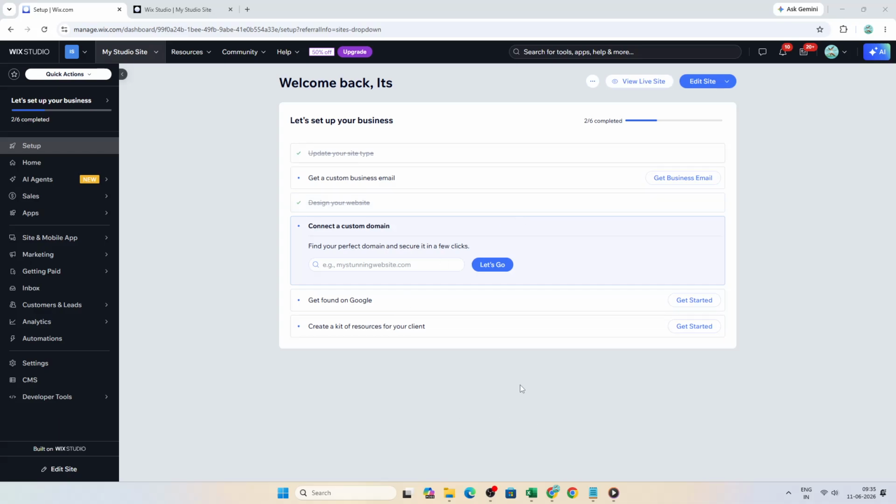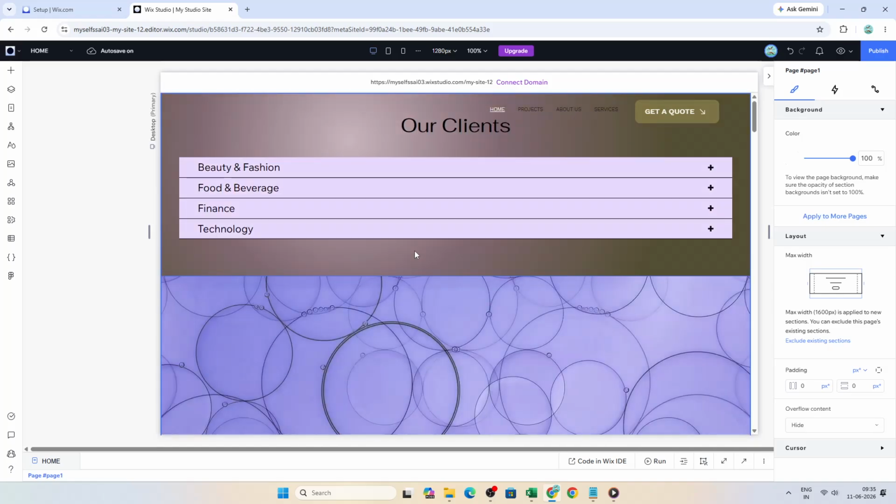In today's video, I'm going to teach you how to import CSV data directly into your CMS in Wix Studio. I'll walk through the full process of bringing spreadsheet data into your site so it can quickly populate your CMS collection and be ready to use in your design. This is a great way to save time, especially if you already have content organized in a CSV file and want to avoid entering everything manually.